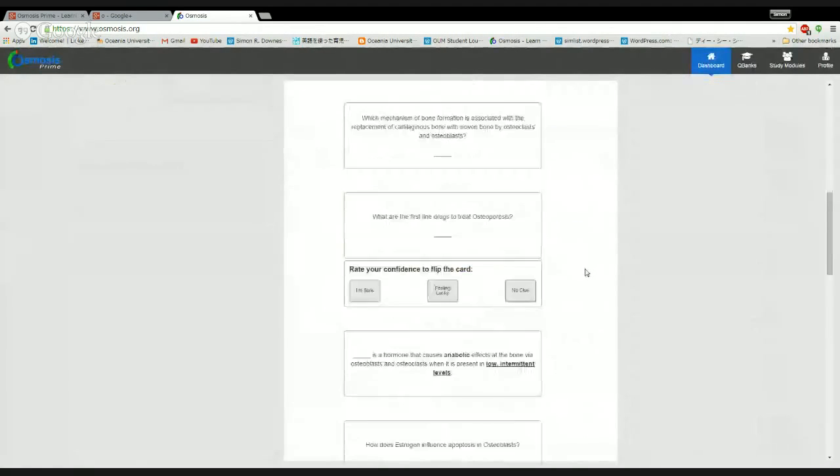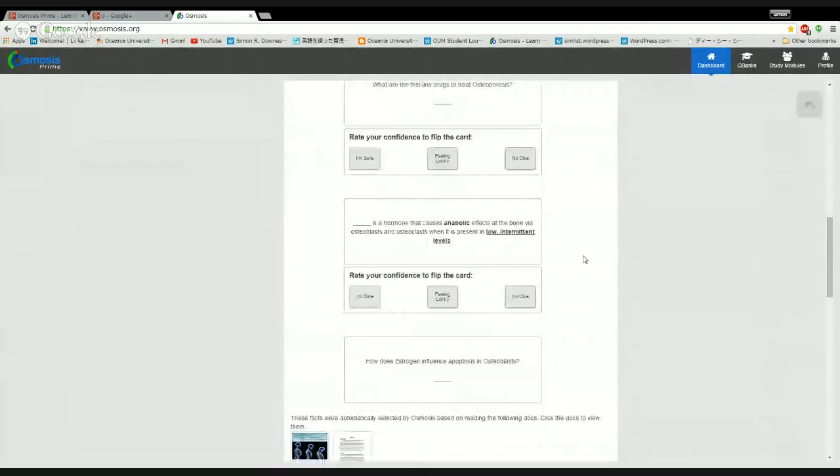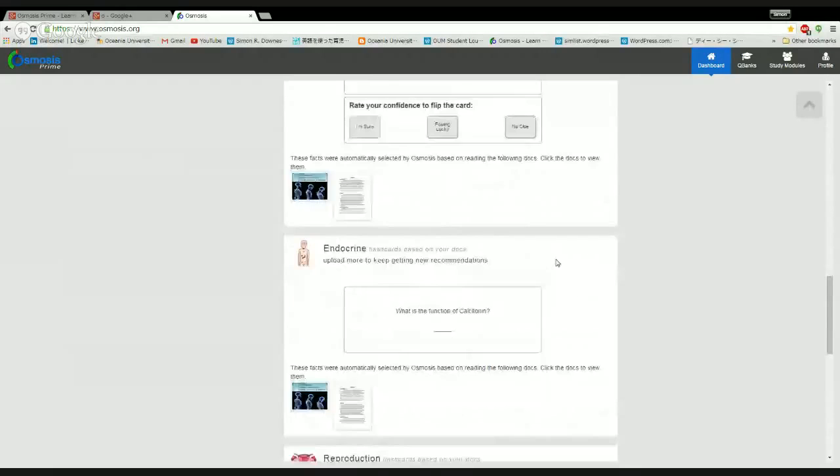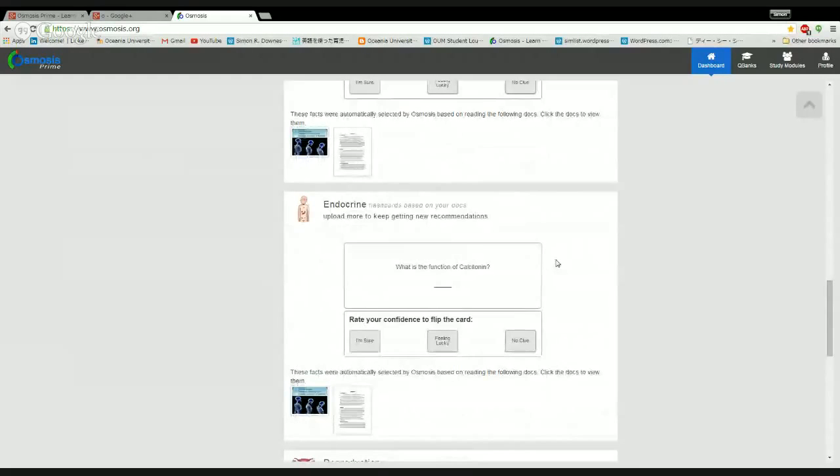So you can go down and answer the questions. And I really like the format of how the questions are presented. It's a very simple format. It's really easy to go through them. And you can also add more questions to the set.